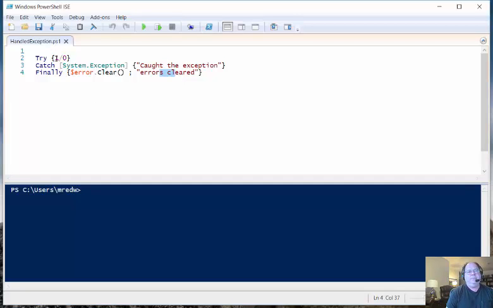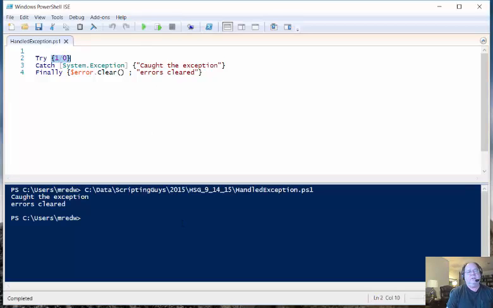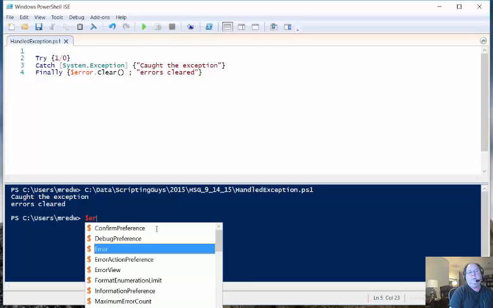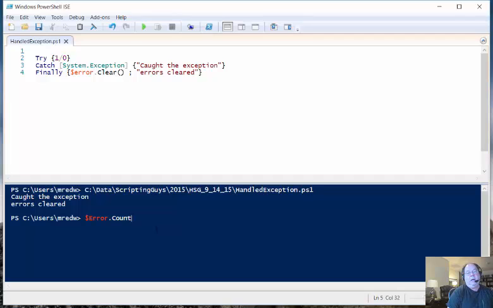Okay, so what happens? If this is a terminating error, then when I run this code, it generates an error, and we catch the exception, because that's what we say here, then we clear the errors. So if I look at $error.count, we can see, hey, no errors.